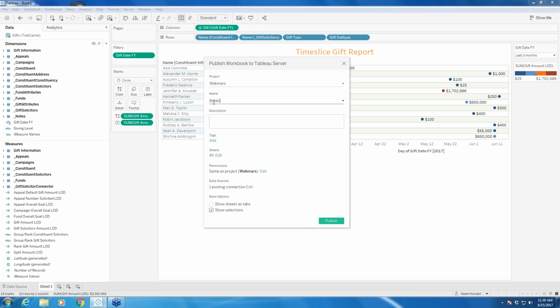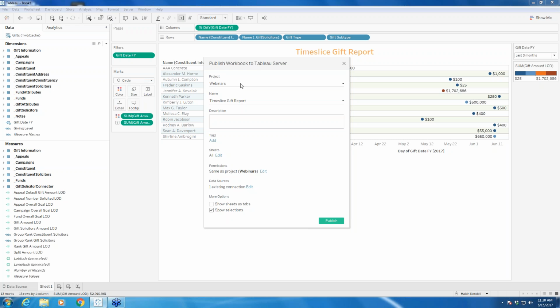If I might just interject very quickly, projects in Tableau Server are simply folders of your content. So you've got workbooks, visualizations that you put into different projects, and as I mentioned just a moment ago, projects are a way that you can control subsets of groups and access to particular reports.